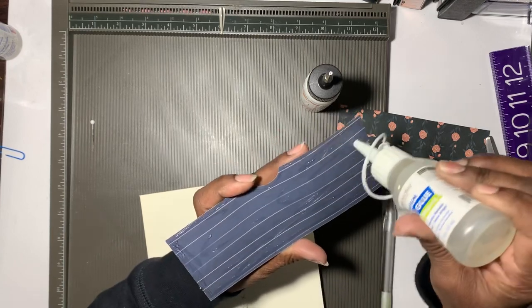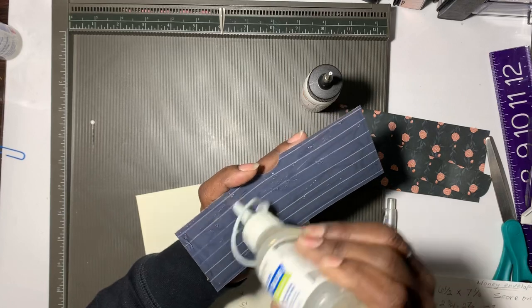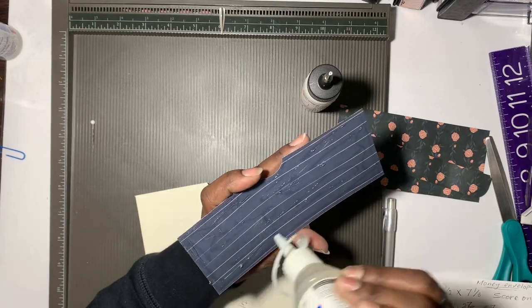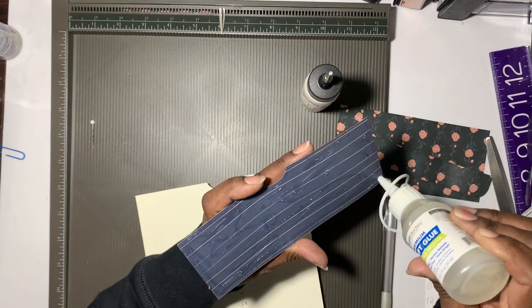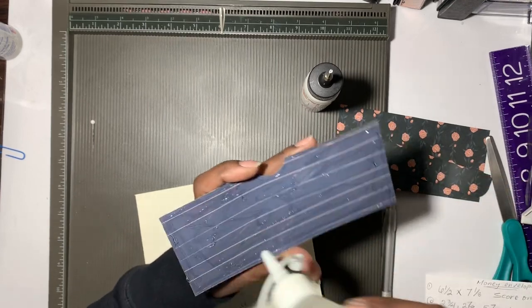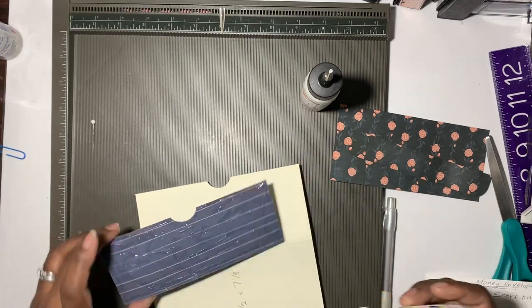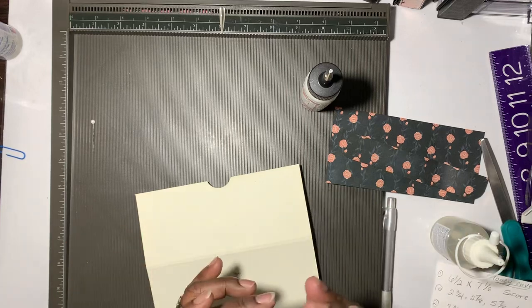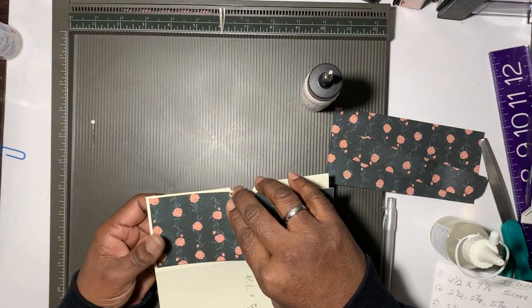This is craft glue from Craft Medley. The Dollar Tree used to carry it. I know I found it at the Dollar Tree in Canada, but now the Dollar Tree here is starting to carry it. But it's that new brand that they have, the Crafter's Square. So if you can find it, it's a very good glue.